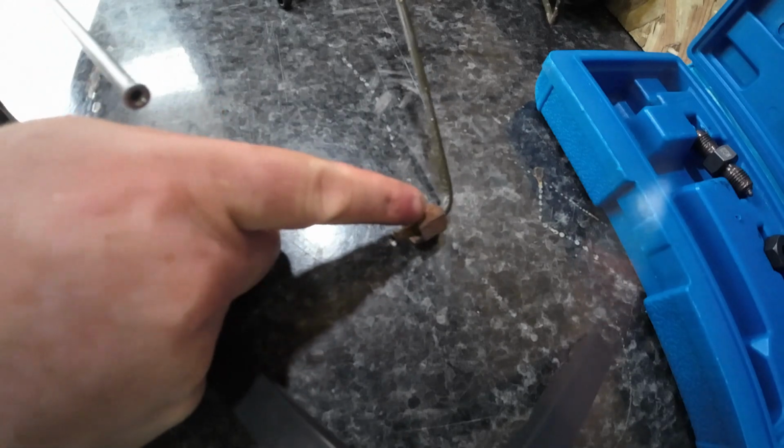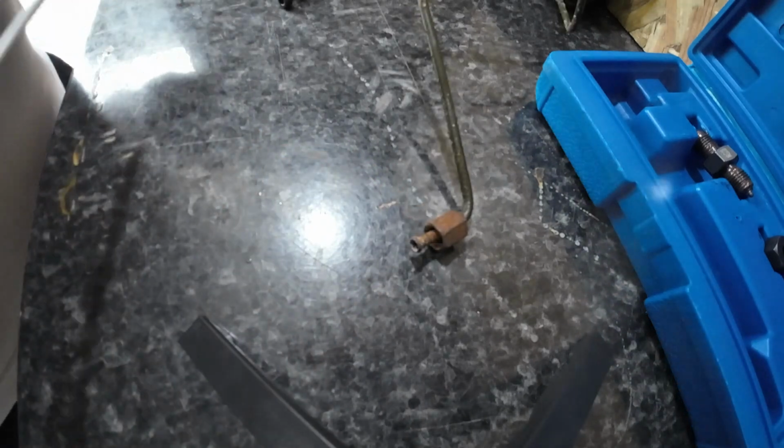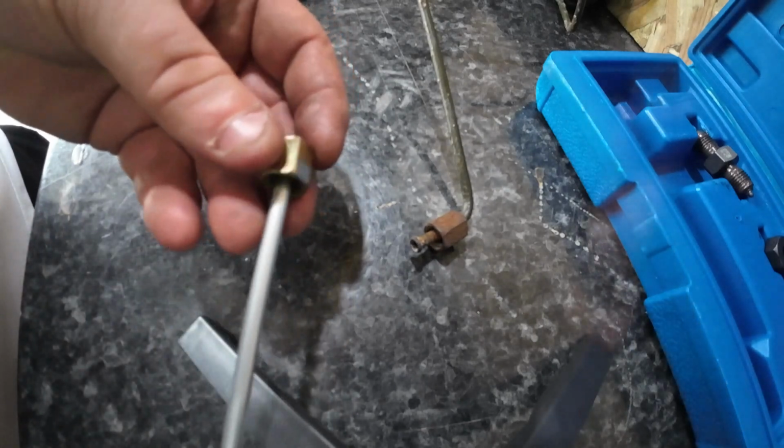But now, let's get the little fitting and put it over. I'm going to put it on the other end.